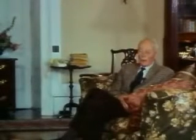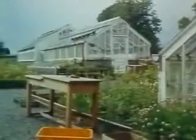Living in a house like this is expensive. Sir Gordon and Lady MacMillan need extra money. They have lots of good ideas. My wife and I run our gardens as a small horticultural business, and we sell our produce in a shop, which we call a garden centre, and we also sell it wholesale to markets.